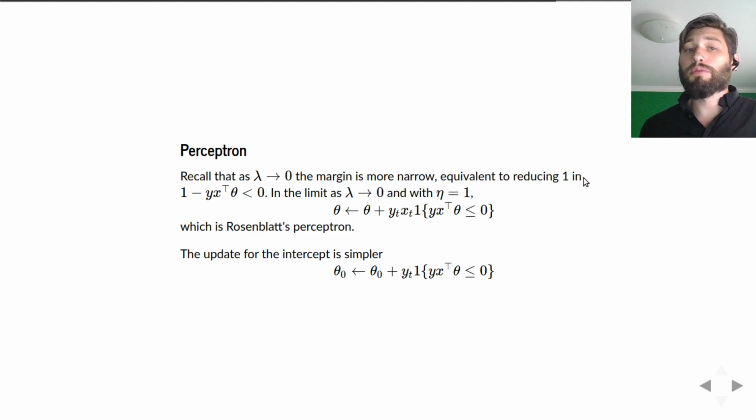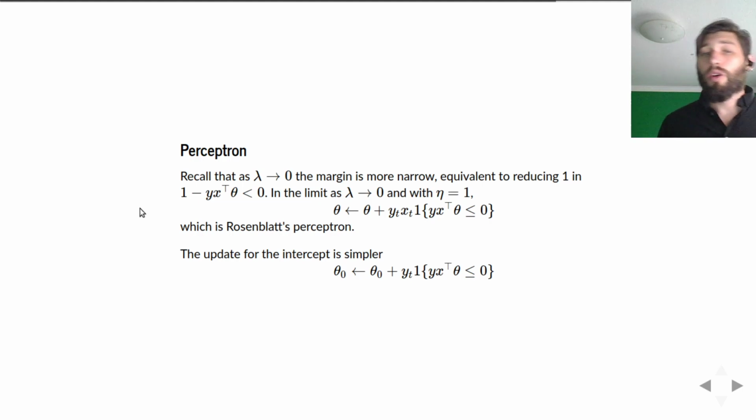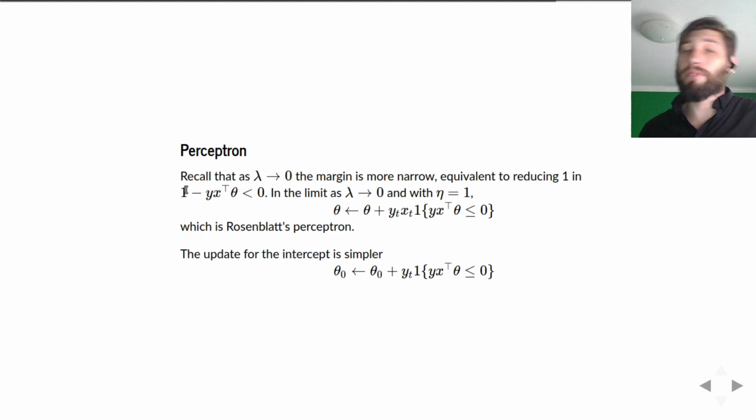And this is equivalent to reducing this 1 in this thing. In class, someone had asked me, why do we choose 1? Well, 1 is arbitrary. All of the logic of the support vector machines would work out if we set this 1 to be alpha, for example. And really what we're saying is that our margin gets wider if we increase that alpha, whatever this 1 is, and it's getting smaller if we decrease it. So let's think about decreasing this 1, making it 0.01, 0.001, and so on.